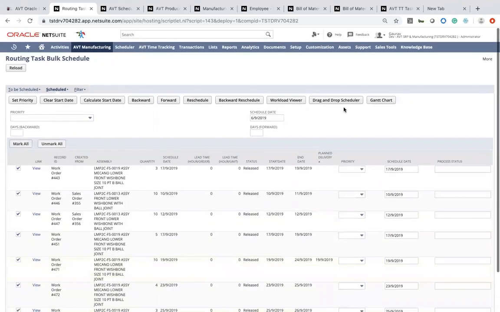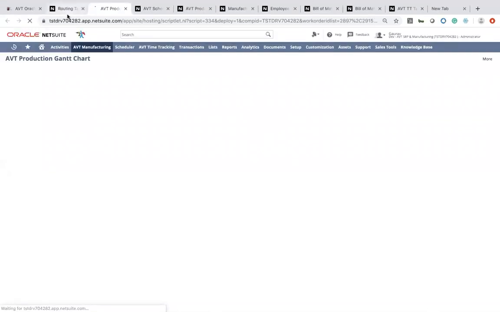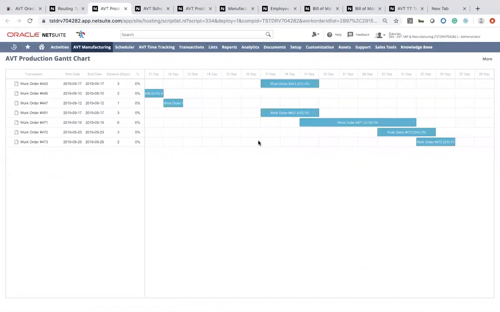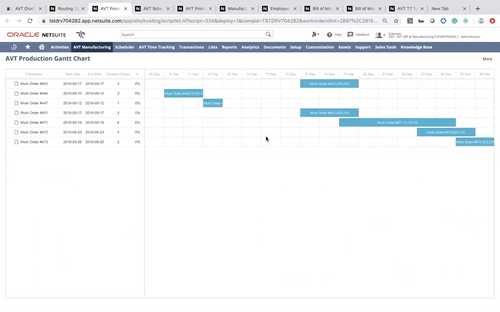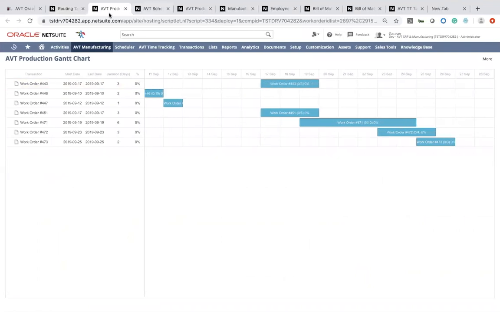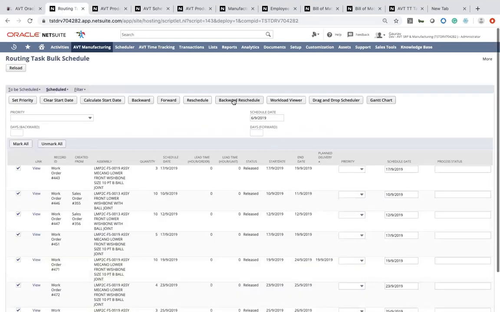And then you could mark all, and you can look at the Gantt chart view of this, and it's going to give you another view of how this work is going to be laid out. So that's how it's going to do that. Maybe there was some holiday or gaps that it needed to take into account. And then from here, I can also look at the workload view, which is like what a capacity view will look like for this.